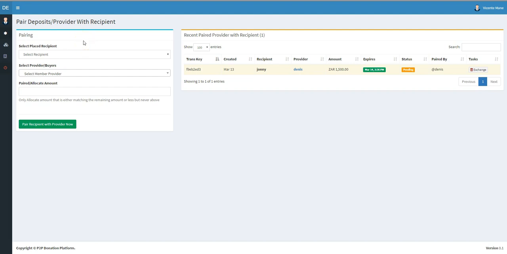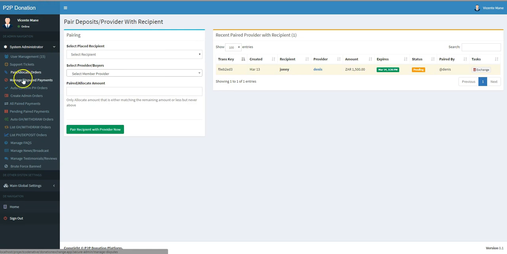What happens here is that at first your system will not have anybody who's withdrawing money or funds. But what you can do is add your own users and make them admins, or create admin orders. So maybe the first 5 orders will be admin based, meaning that people will be depositing money or sending money to users which you've created within the system. So we're going to start by doing that first, and then we're going to come back to this pairing.